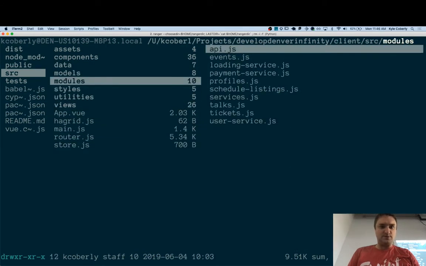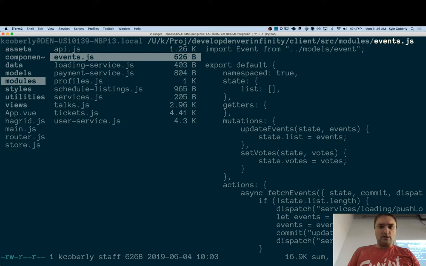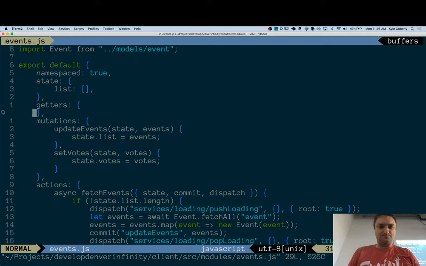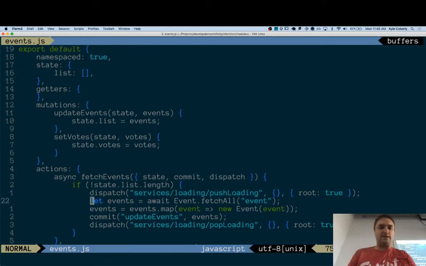Oh, it's in modules. There we go. I can do something like, if I want to get all of the events, I just run event.fetchAll, and I get it back. This module does not care what the URL is. So that would be an example of doing that same kind of class-based data modeling on the front end.